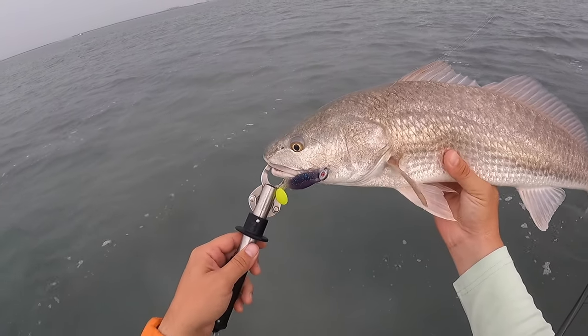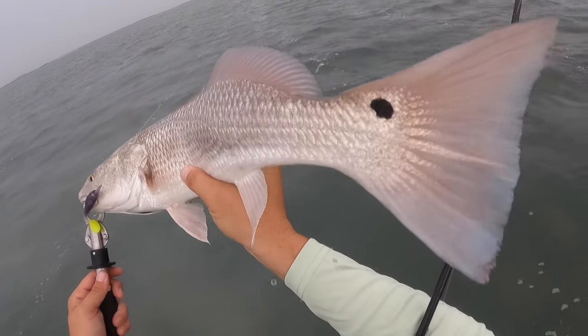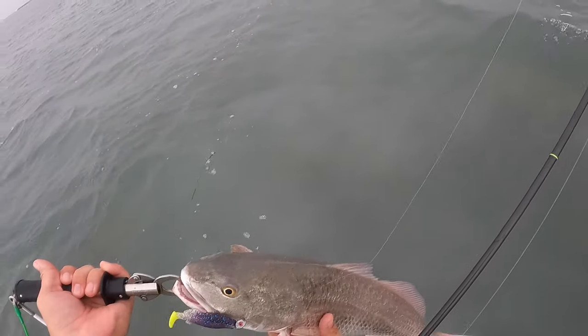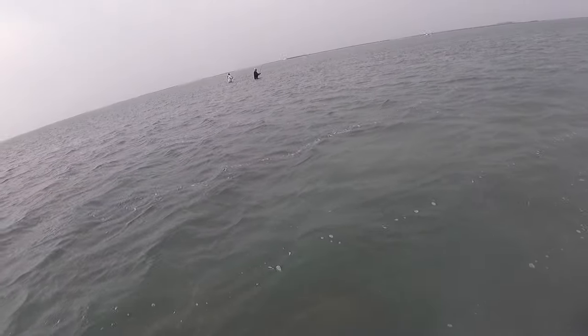There it is, boys. Nice red on the purple. Purple chartreuse. This is the Deadly Dudley here with about 4.5 pounds. I'm over there like the kid in Sandlot.